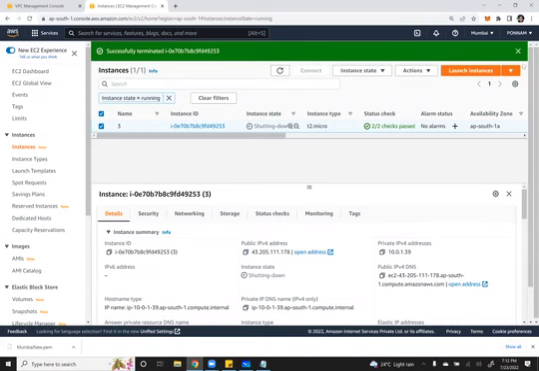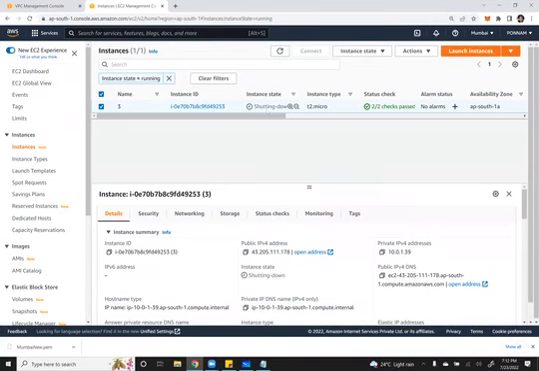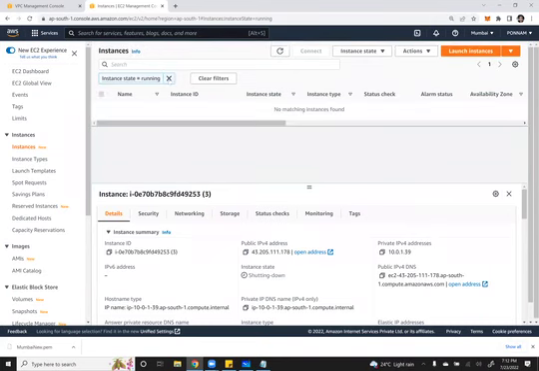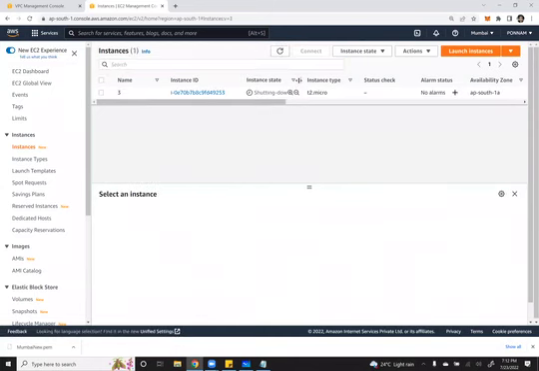Okay, right. So it will take some time. So instance state is shutting down. You have to wait till it is showing as terminated. Then only we can say that the instance got deleted completely. Once it is terminated, then we will go to the VPC, sorry, and we will try to delete it.